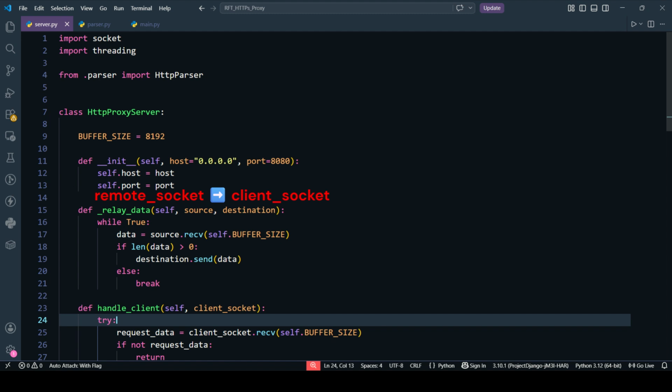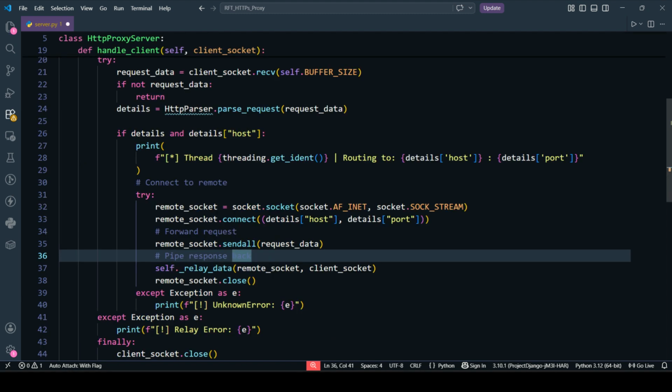So that means it's the reverse direction now. Once we send the data back to the client, we'll be closing both the remote and the client sockets. Now this completes the TCP connections between client and proxy, and between proxy and the server.